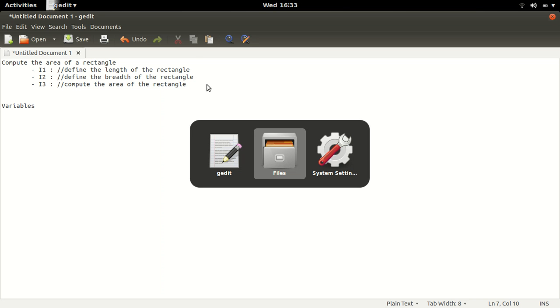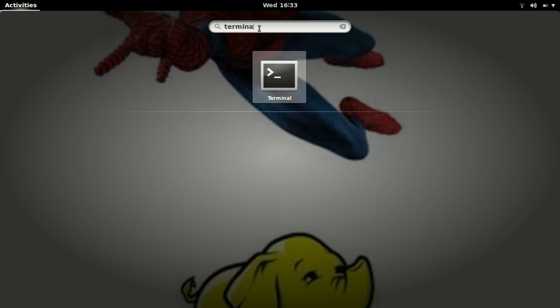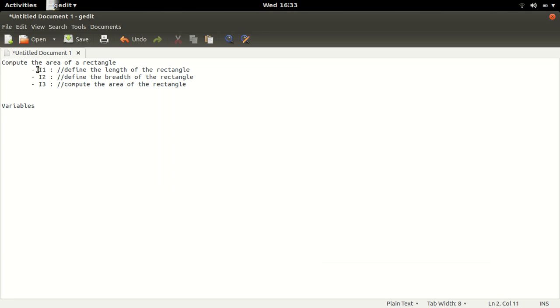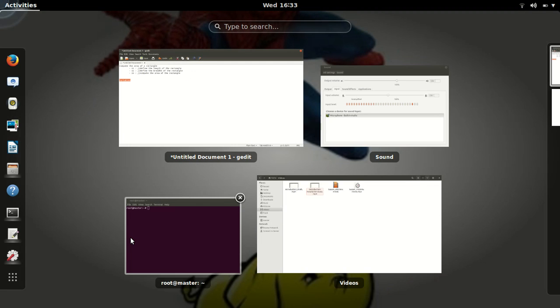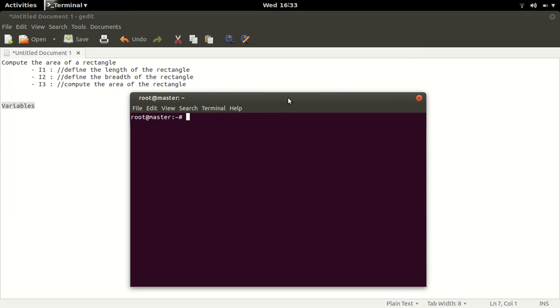So now we can open the Scala interpreter to play with some variables, to play with the instruction set that I have defined, and see whether we can write these instructions on the Scala interpreter and whether we can refer to the data that we defined in the first 2 instructions in the last instruction with the use of variables. So we can open up the terminal. Once we open up the terminal, we can enter the Scala interpreter.